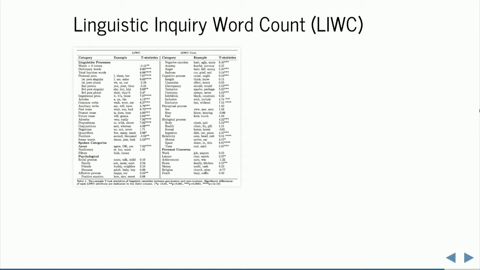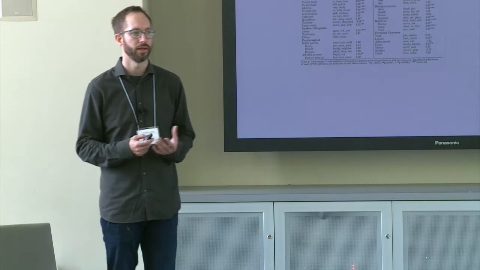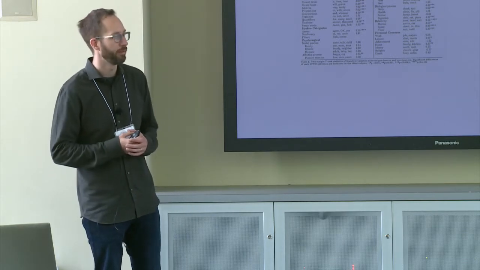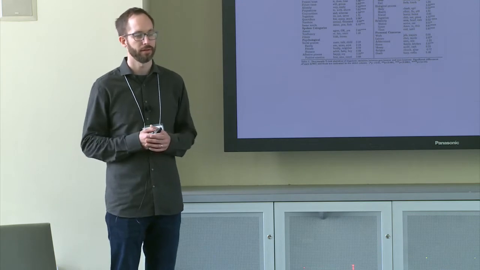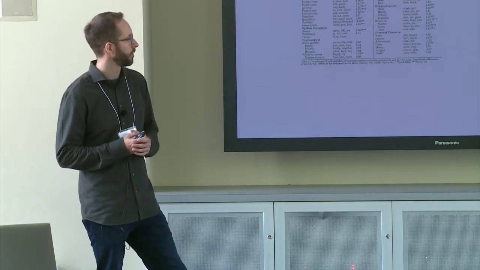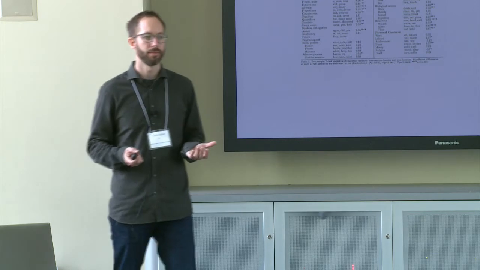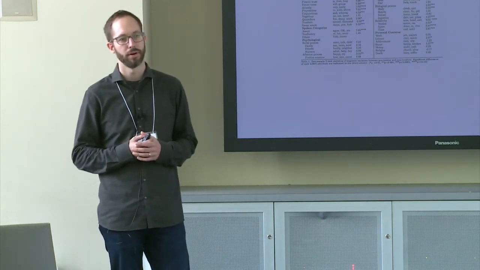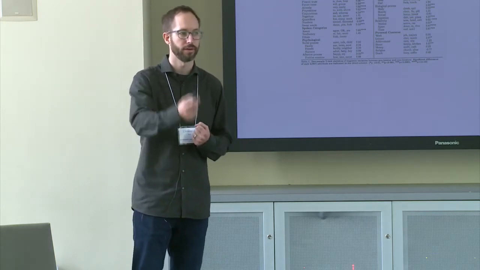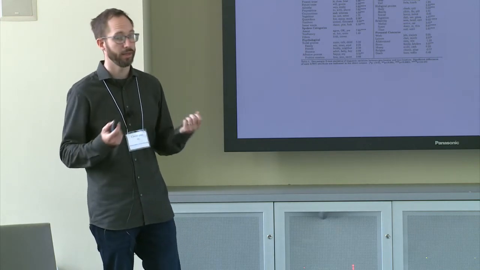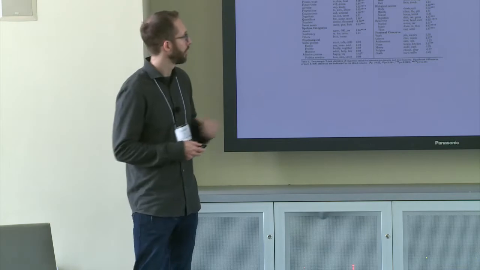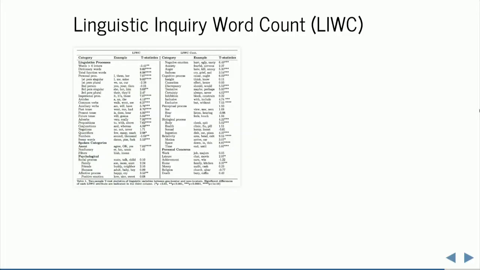There is some systematic work that's been done here to try to validate this dictionary. And it's one of the more well-validated and well-understood dictionary-based approaches. And it's been used across many, many studies in many, many different fields. But once again, it's making the assumption that a word has a single weight towards a single theme. And very often, we can't make that assumption. Or very often, we want to look at a theme that's not listed here, right?